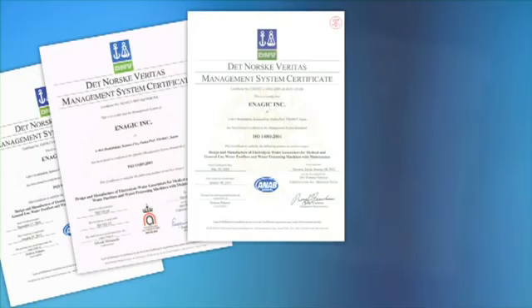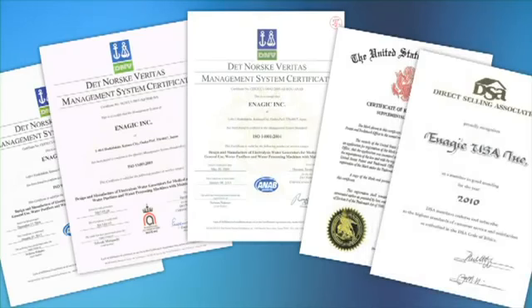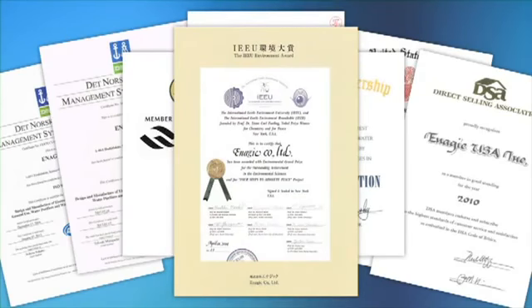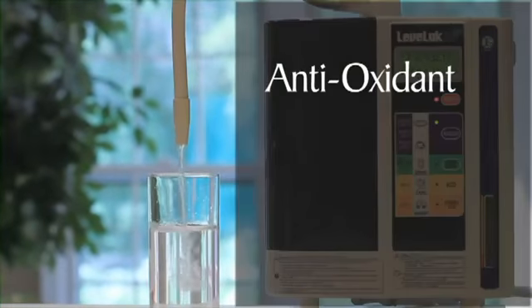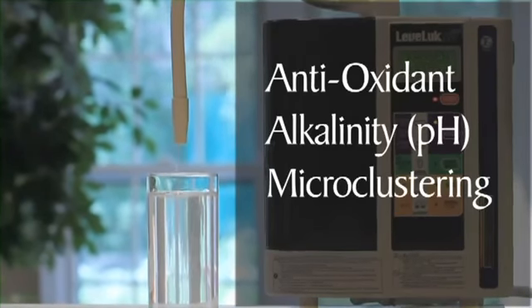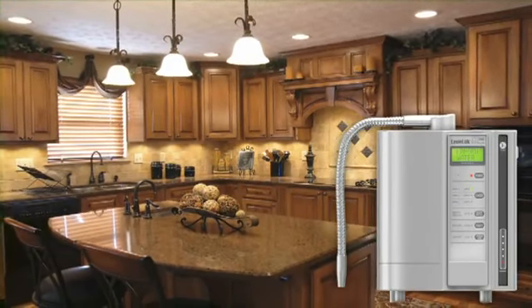Enagic is ISO 9001, ISO 14001, and ISO 13485 certified. Along with these certifications, Enagic is a proud member in good standing with the Direct Selling Association. Other awards include the prestigious International Earth Environment University Environmental Award. Kangen water has three important properties that distinguish it from regular water: the antioxidant value, alkalinity, and micro-clustering property. In the next few minutes, you will learn about each of these properties, as well as other important benefits to having an Enagic ionizer in your home.